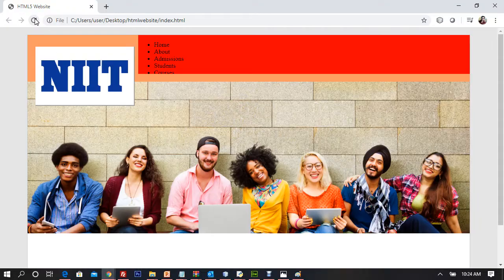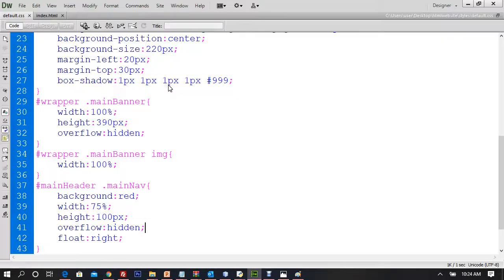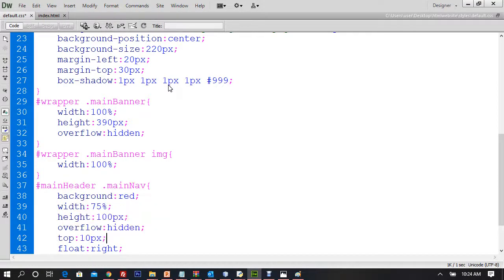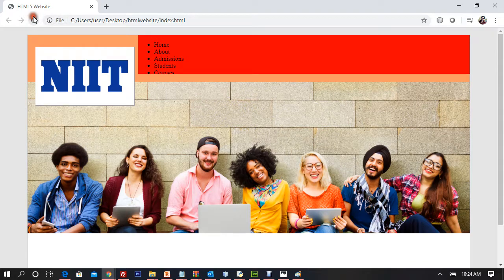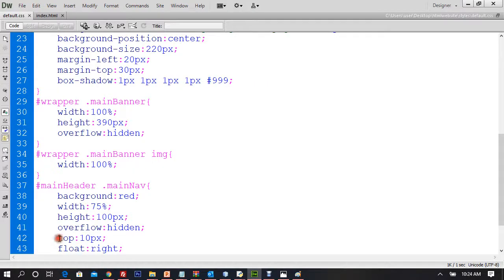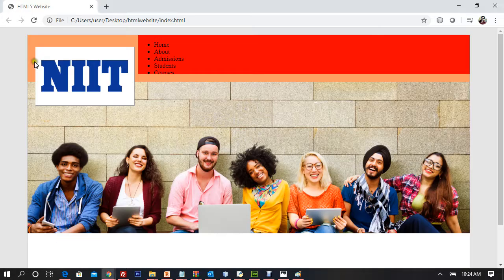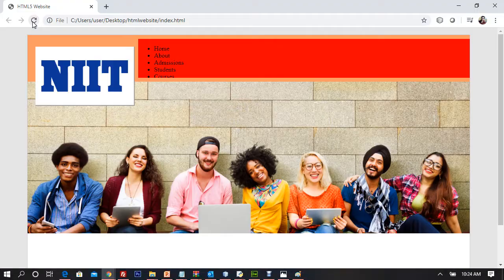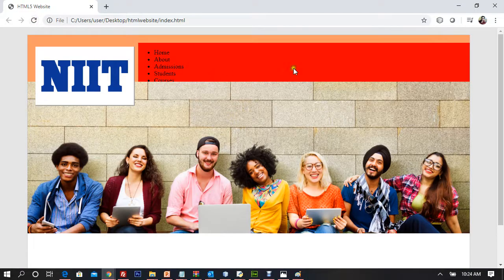Okay, absolutely no problem. I want it to be right here. So I'd say top 10 pixels. Not top, it's going to be margin-top 10 pixels. Yeah, margin-top maybe 20 pixels. Yeah, so now this is my navigation.